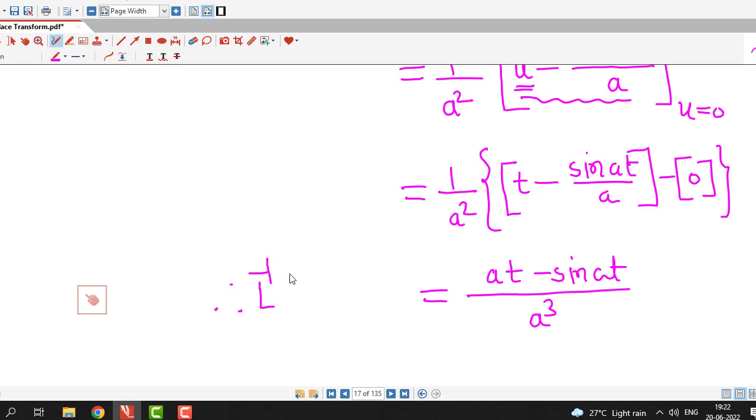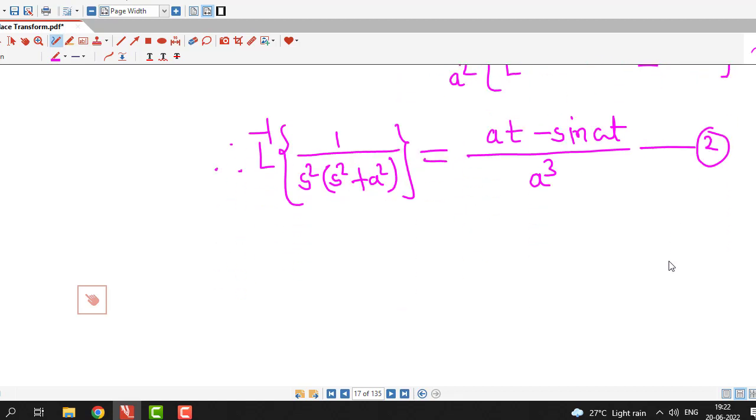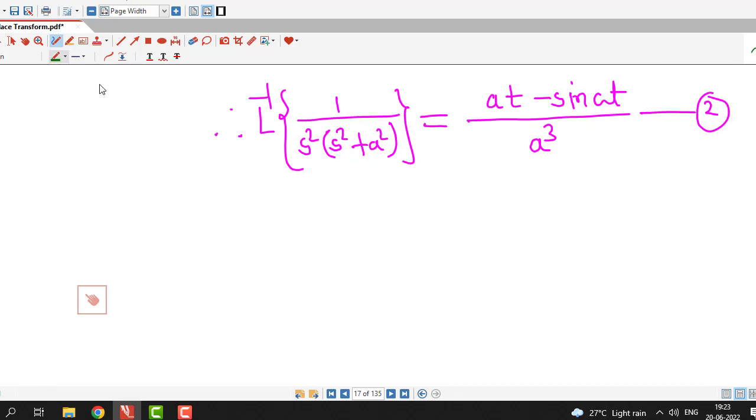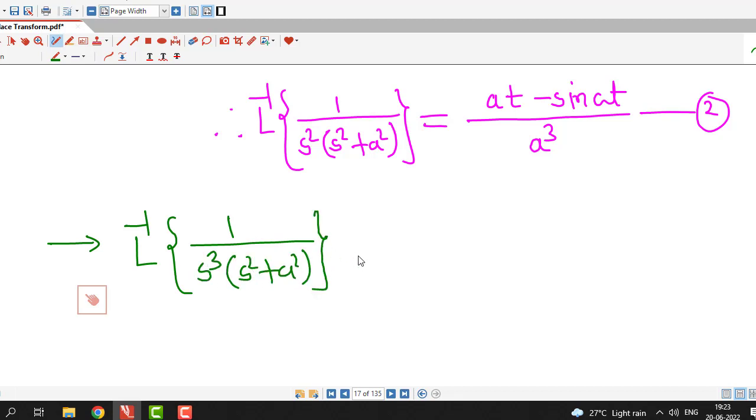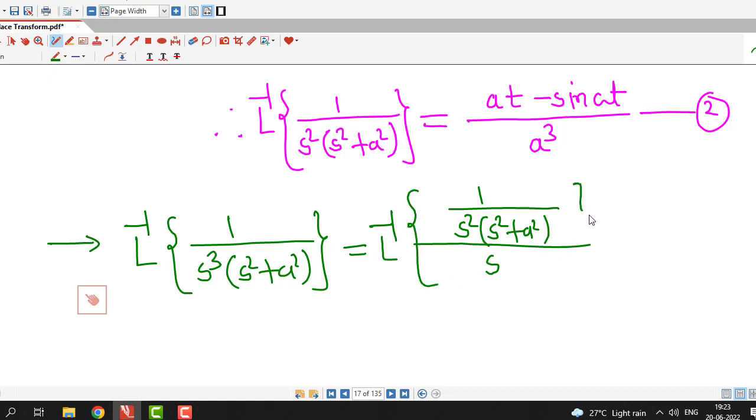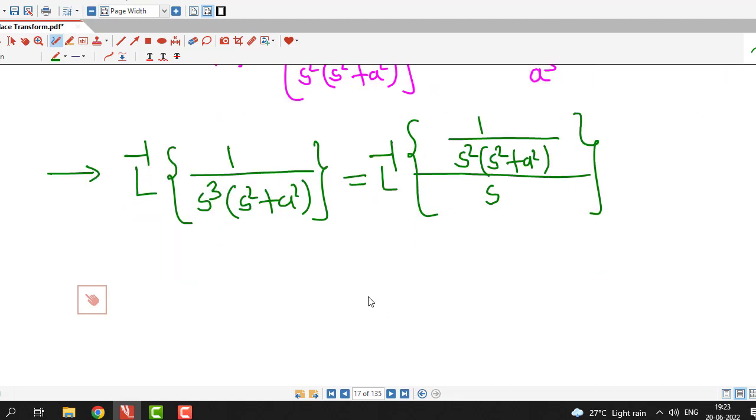Therefore we have obtained the inverse Laplace transform of 1 divided by s squared times (s squared plus a squared) using the formula of division by s. But we have to go up to 1 over s cubed. So the next step is the inverse Laplace transform of 1 divided by s cubed times (s squared plus a squared). We rewrite this as capital F of s divided by s, where F(s) is 1 divided by s squared times (s squared plus a squared), so that we can use that formula.